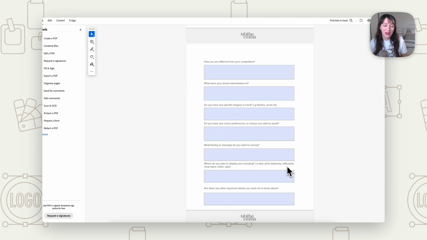So you're not needing subscriptions to different services to be able to do all these things, to be able to get your client information. And it keeps it quite simple because you can send that same PDF over and over again to every client. So it makes things simpler and also cheaper for you, which is going to be especially helpful if you are just getting started and just dabbling in the world of client work, because you're able to make a good impression without having to make big investments.